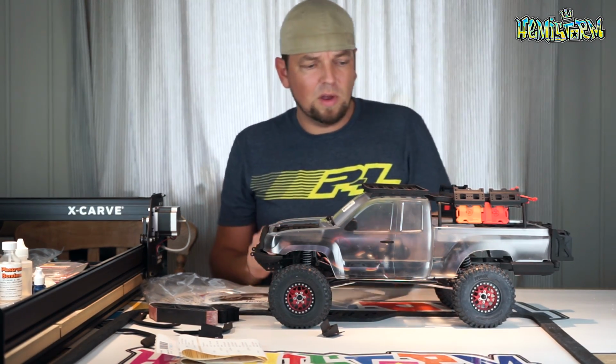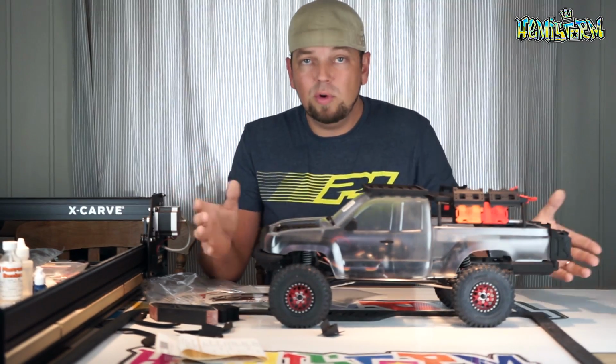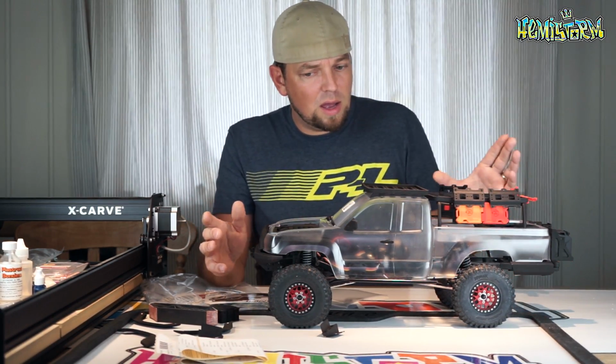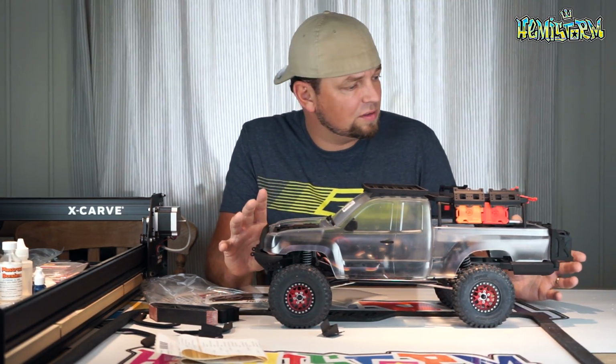What I do recommend, when you have it all clear and you mounted it for the first time, you do need to cut this body, of course. I think it goes without saying. That you then look at what you actually want to have on there when it comes to accessories.